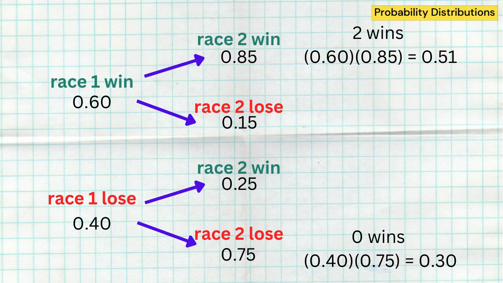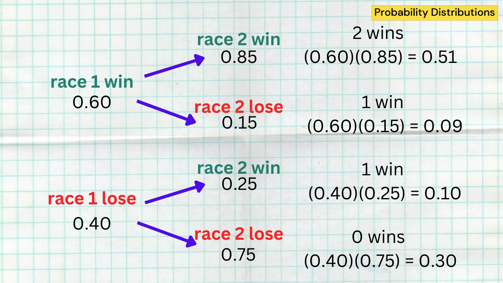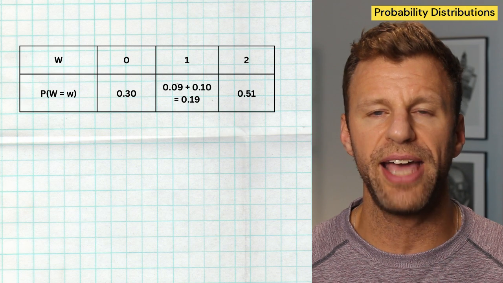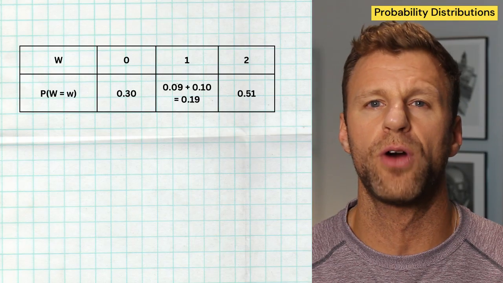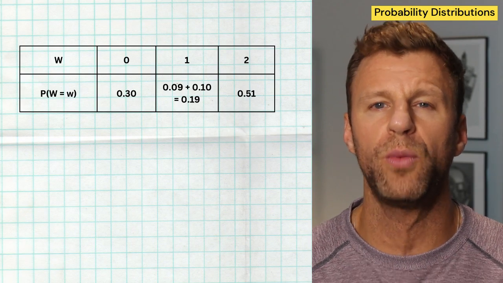And then the other options, well, there's actually 2 of them because she could win one or win the other, so we add those options together because both of them result in winning 1 race. So that would be the 0.6 and then the 0.15, won the first, not the second. Or, so we need a plus sign here, lose the first, 0.4, then win the second, 0.25. That would also lead to her winning 1 race. So at the end, we do the math. We get our final calculations for our 3 probabilities for 0 wins, 1 win, or 2 wins.